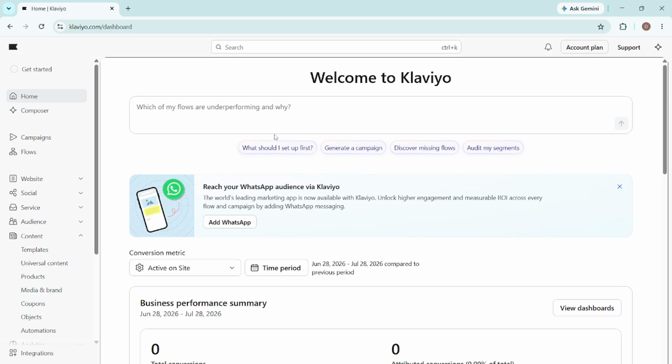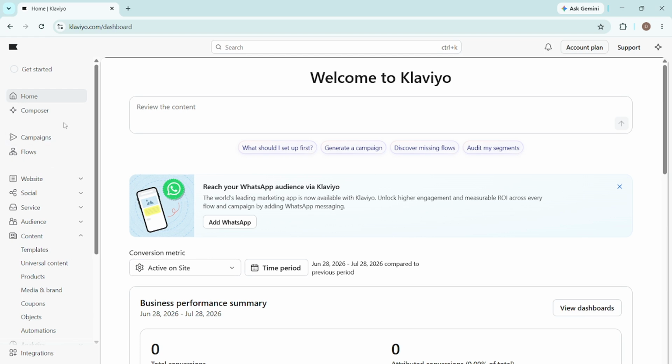In today's video, I am going to teach you how to permanently close Klaviyo account. Before we start, it helps to know what this process does. Closing and deleting your account is a permanent action, so your access to Klaviyo features, billing, and saved settings will be removed. As you follow along, take your time and make sure you are looking at the correct account in Klaviyo before you begin. To start, open Klaviyo in your web browser.